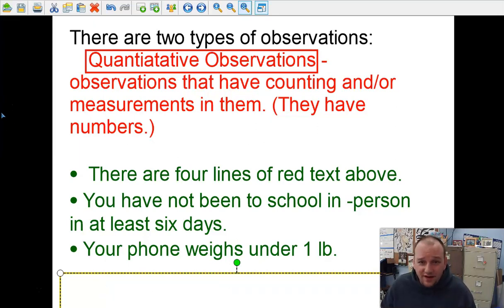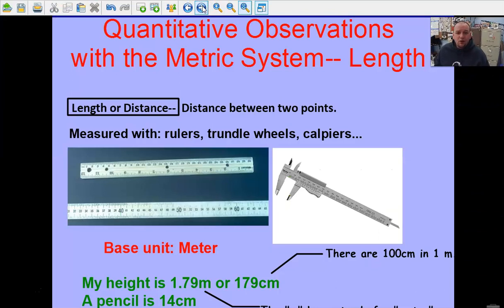When making quantitative observations in science, we generally use the metric system when we're measuring things and not just counting them. So briefly, we're going to go over the metric system. To begin with, when you're measuring things of length in the metric system, you use the base unit of meters, and you can break that down into tenths in decimeters, hundredths in centimeters, and thousandths in millimeters. You can also take 1,000 meters together and make a kilometer.